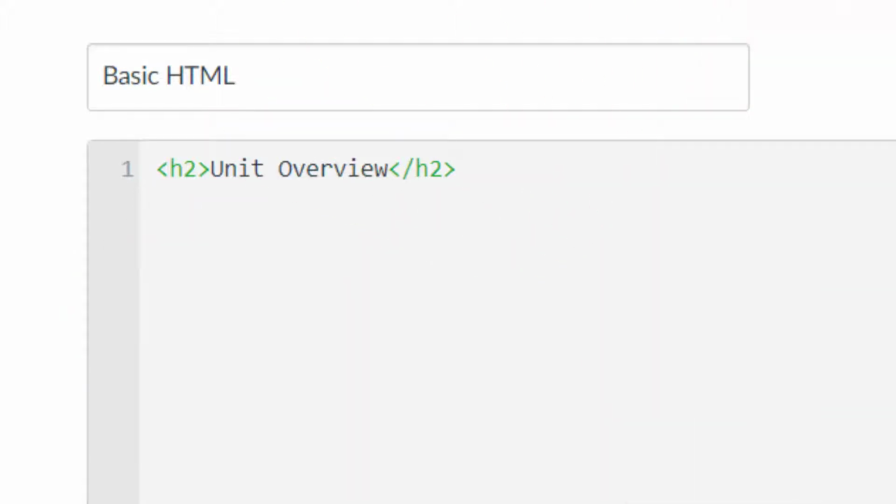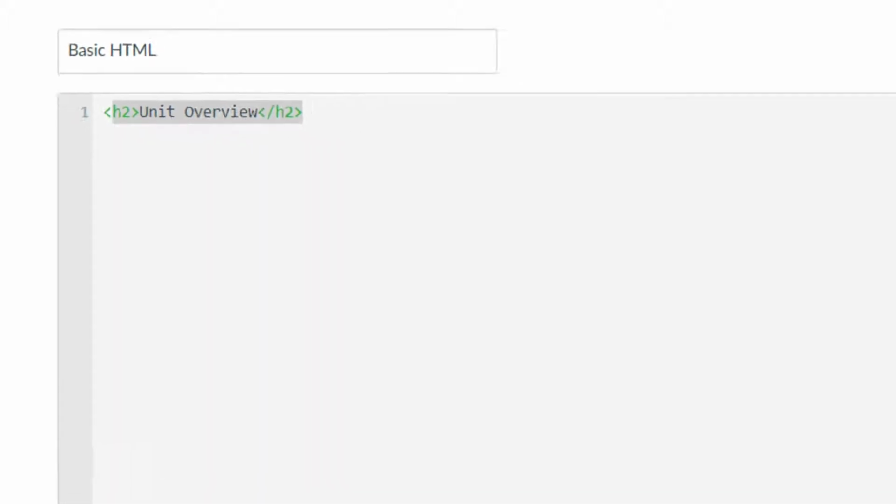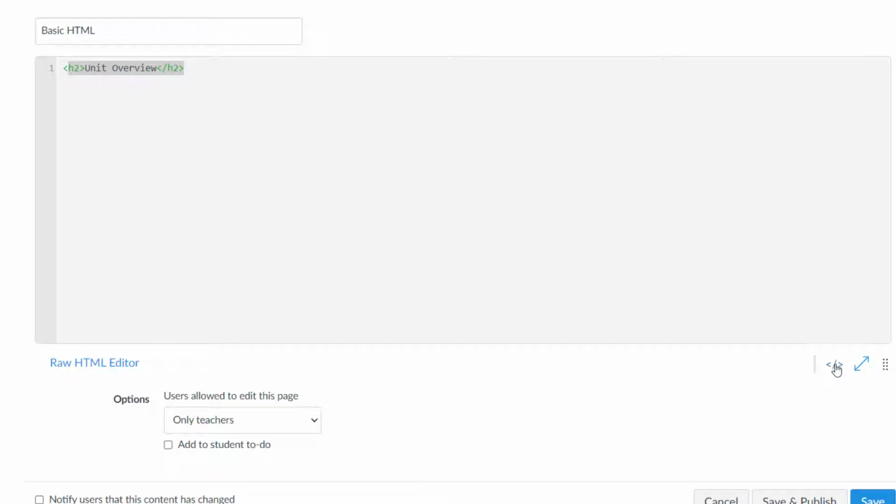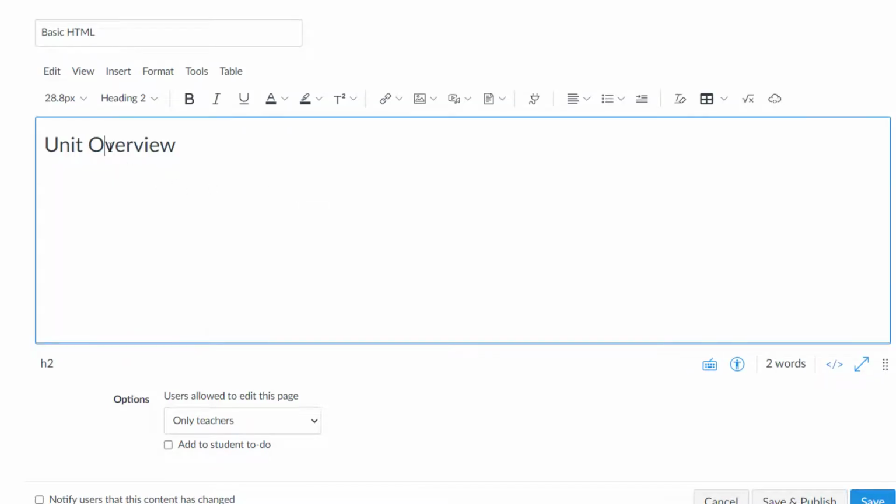And so whenever we say, hey browser, hey Chrome or Safari or whatever you're using, we're going to have a header right here, then the browser has to know, okay, what exactly is the header? And then we specify, this is the header. It's everything between these two tags right here. And so now I have a header. If I go out of the HTML editor and go to rich text, I can see, yep, there's my header. And I can also see on the rich content editor toolbar that, yeah, that's indeed a header too.